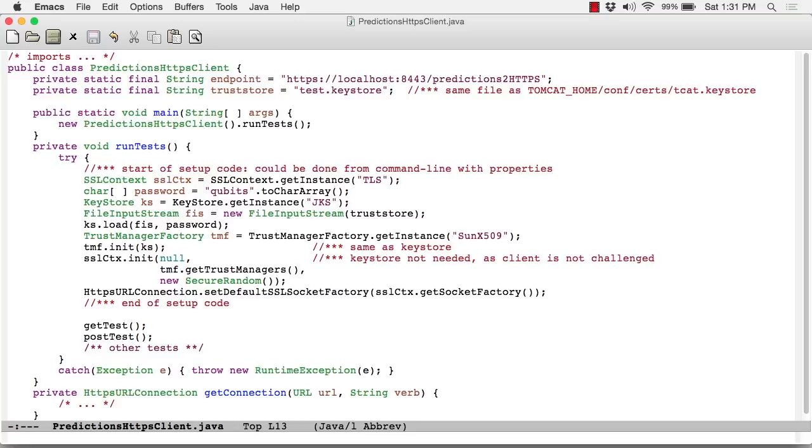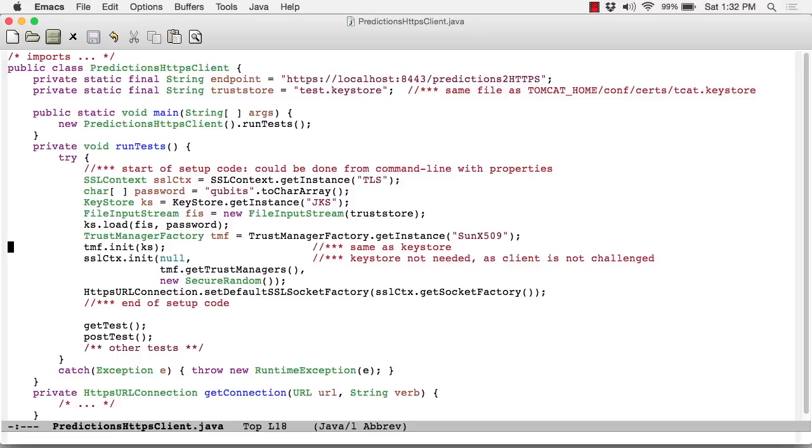Coming back down here, this password, qubits, is the password to get into that keystore file. The keystore file is then loaded into memory, basically in these next 3 lines, and then a trust manager is created, and the trust manager is initialized to this key store file. So let me take a step back. Remember that the difference between a key store and a trust store is functionality, not file format.